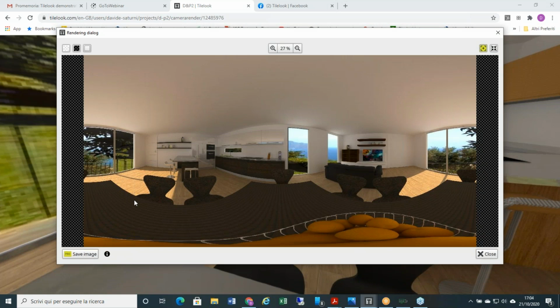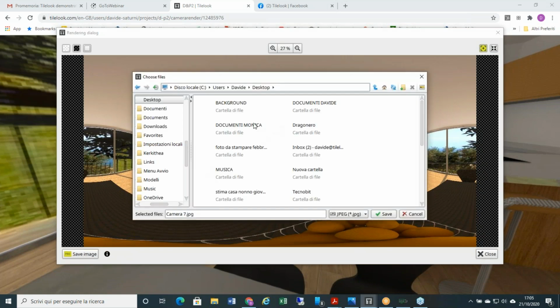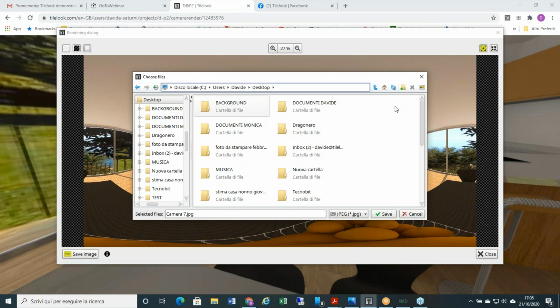The software asks you where you prefer to save this image.